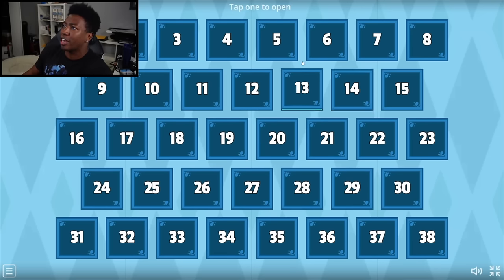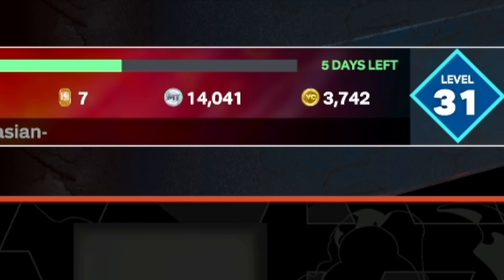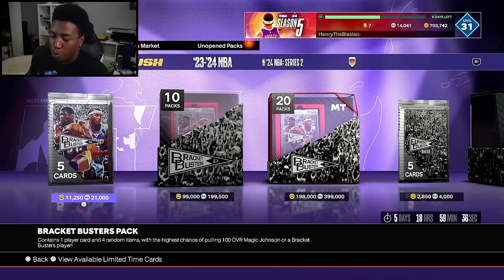Let's get started. I think first off, we always got to go with the jersey number, and his is number 7, which means pick a number between 1 and 5 and open that many packs. I'm going to need to buy VC. I'm literally broke right now. Hey, Siri, pick a number between 1 and 5. That would be 4. 4! Okay, that's not bad! Excessive amount of VC has been secured, but we're gonna get to open 4 singles right here.